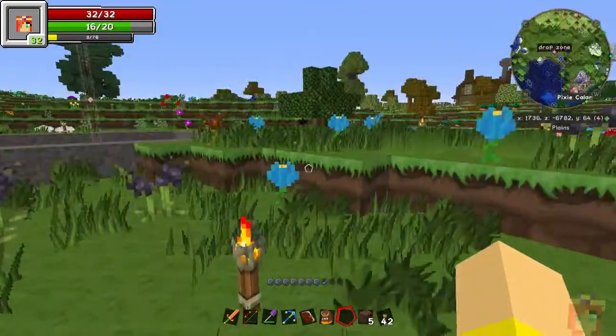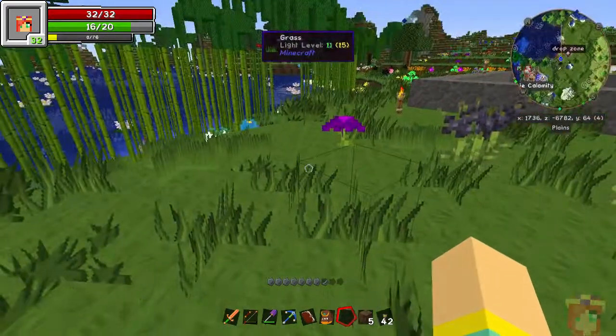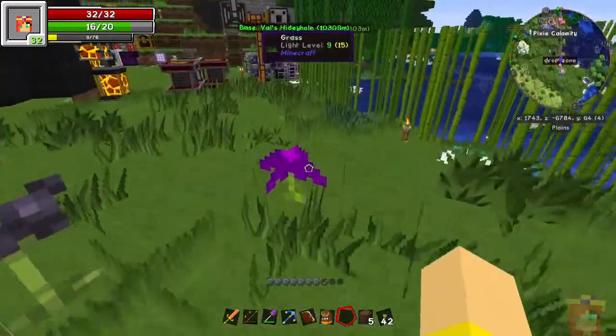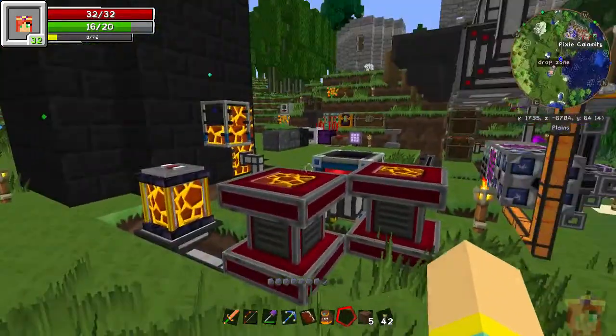Awesome, and we apparently have a zombie problem. Where are you? Are you in there? No, if you were in there, you'd be burning. There must be a cave down here somewhere. Oh well. I'll worry about that later.